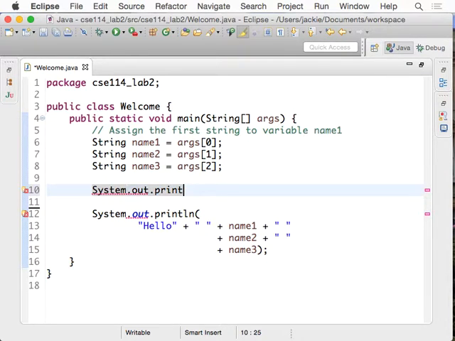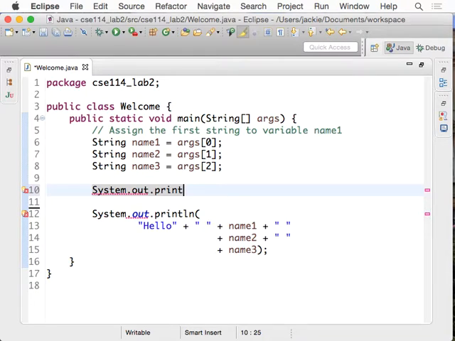System.out.print. So you have to distinguish between print and print line. The difference is, if you simply say print, it's only going to print. Imagine this is like you write down the character without hitting a return. When you say print line, it is actually going to print out all the characters and hit a return to the next line. That's the difference. But you can experiment that yourself on your machine later.